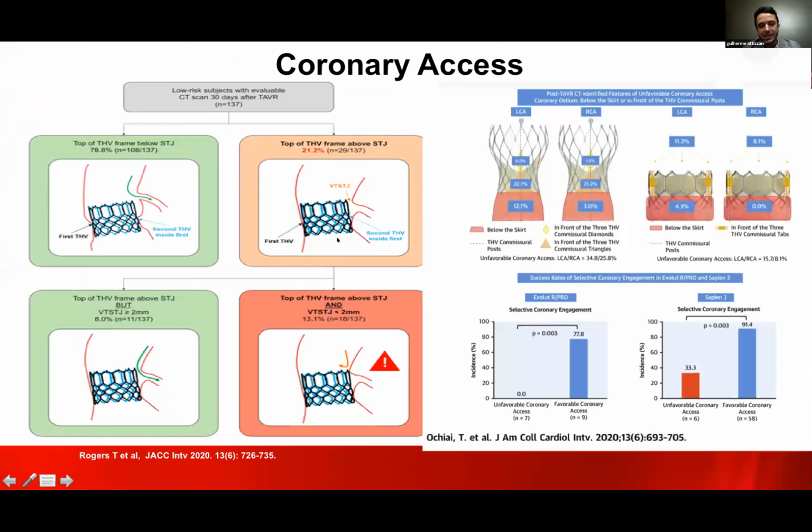Of course, we also understand that coronary access matters, and so does the baseline anatomy of the patient. That plays a major role in the ability to have access to the coronaries, not only after the first TAVR, but also post-TAVR in TAVR. And we know that there will be some patients in whom we're going to have a hard time with coronary access down the road, either with SAPIEN or with Evolut, when these patients potentially get a TAVR in TAVR. So we need new technologies to be able to mitigate this problem.